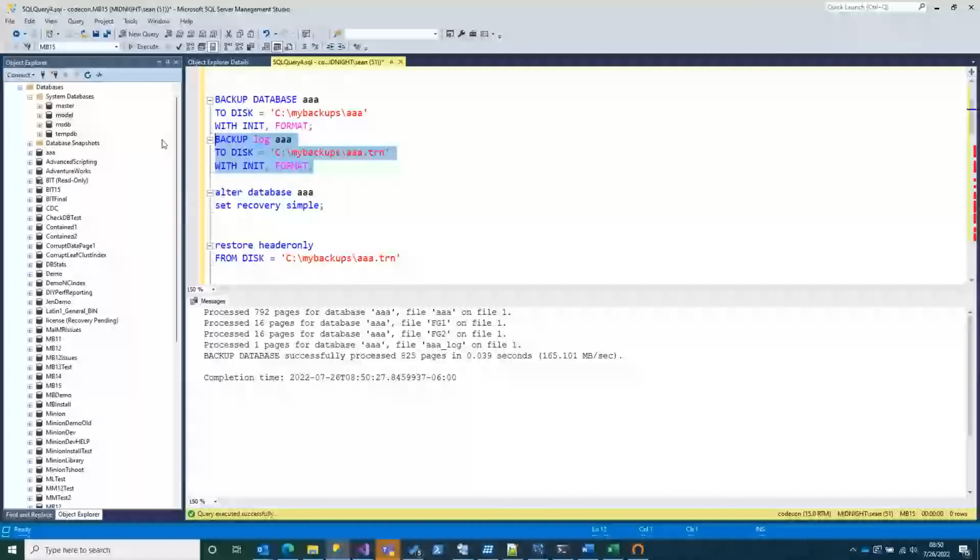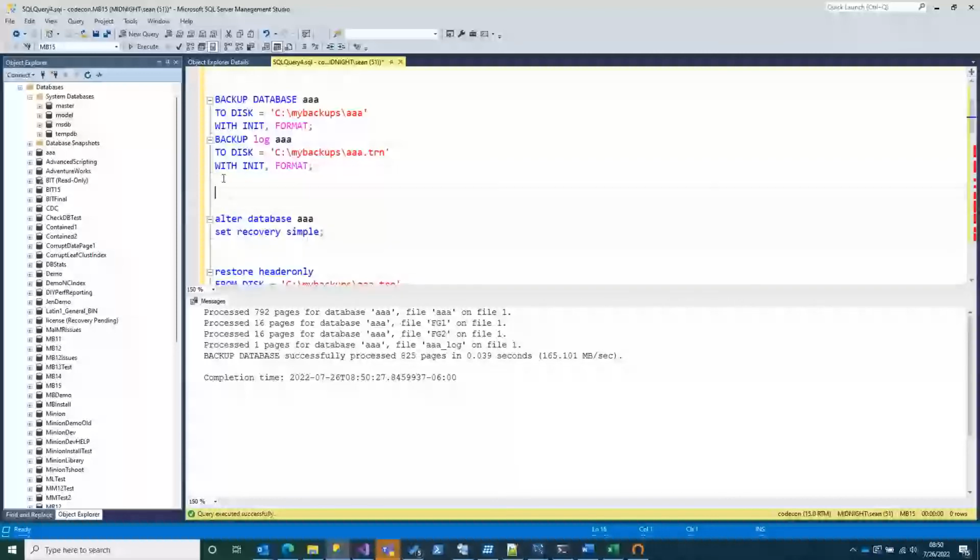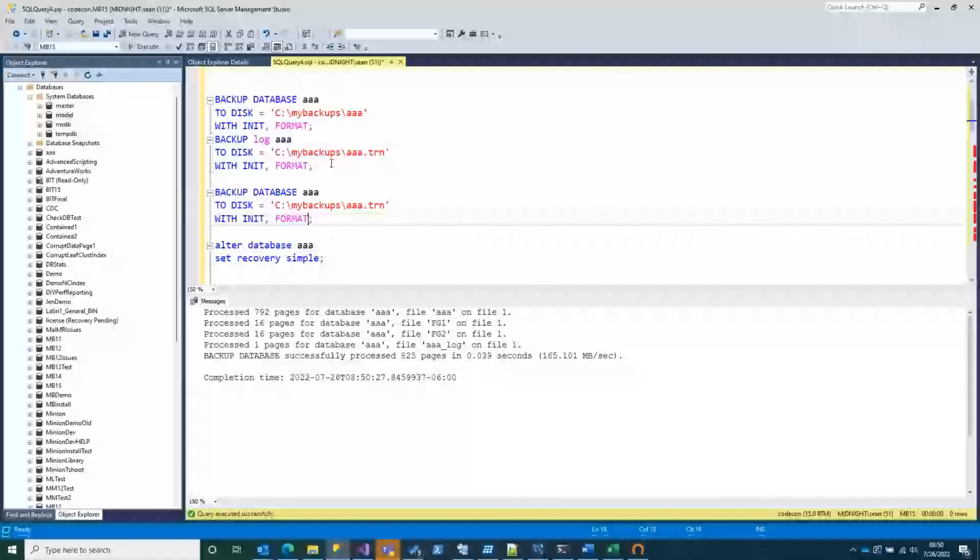And if you want to do a diff, and by the way, this is the one I really hate. You can't say backup diff or backup differential like you can backup database and backup log, right? You have to say with differential. So it has to be a with option. I know, I hate that.